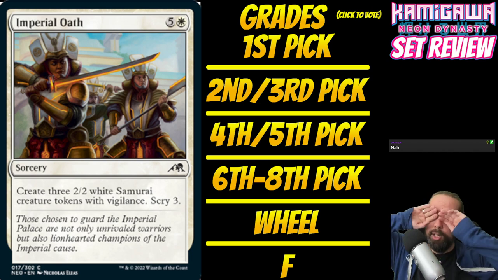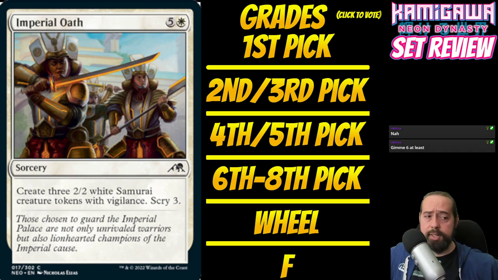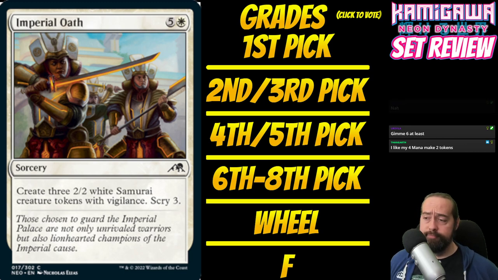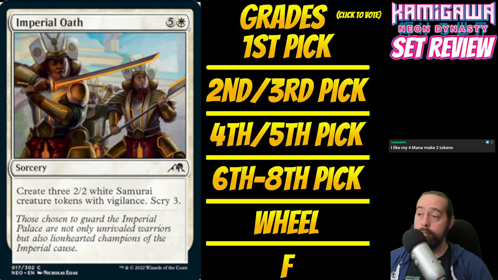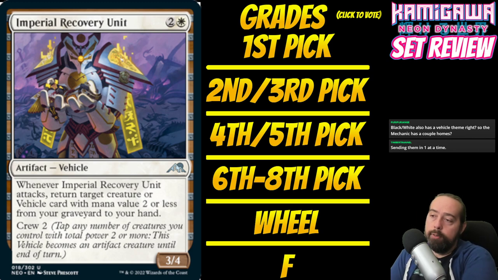I know a lot of people love spreading out their power and toughness, but what am I doing with 3 2/2s on turn 6 or later? Call the Cavalry is good because it's 4 mana. This is 6 mana. I'm out on this. I don't see a reason to play this. That's just way too expensive. F for Imperial Oath.